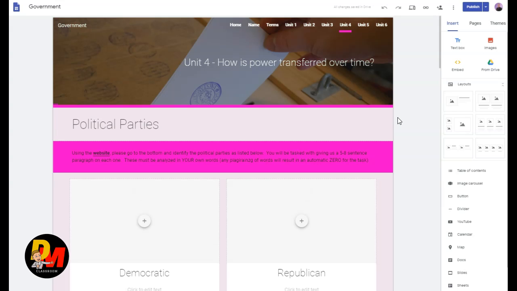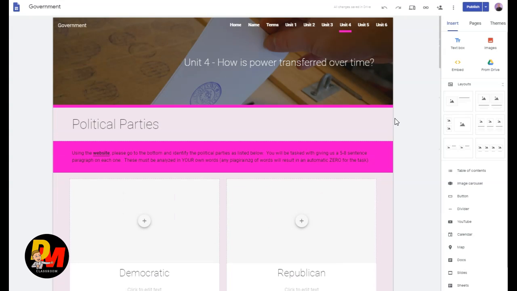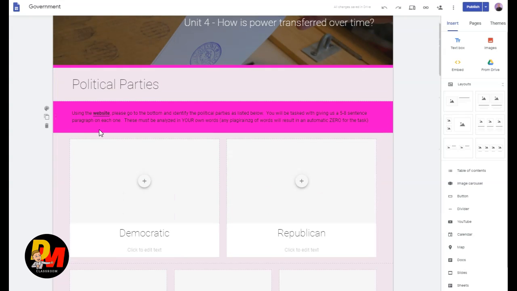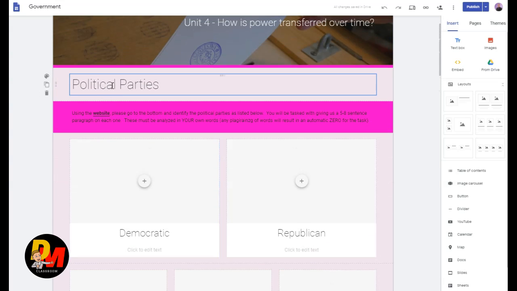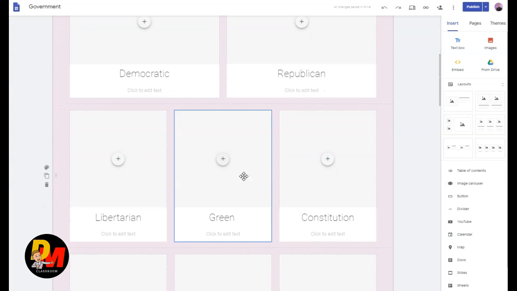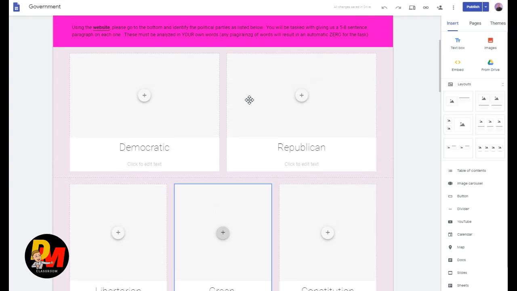Okay, what we see is a bunch of this stuff and we're like, oh my goodness, what's happening? What do I do? First thing we always need to remember is that anytime we see a pink background, we know that is just for instruction purposes. We don't actually have to do that, okay? That's just to help you know what to do for the stuff below it. So our job is to match this template. What I'm building here for you, yours needs to look like this. Obviously, it needs to have content and the pictures in and so forth.